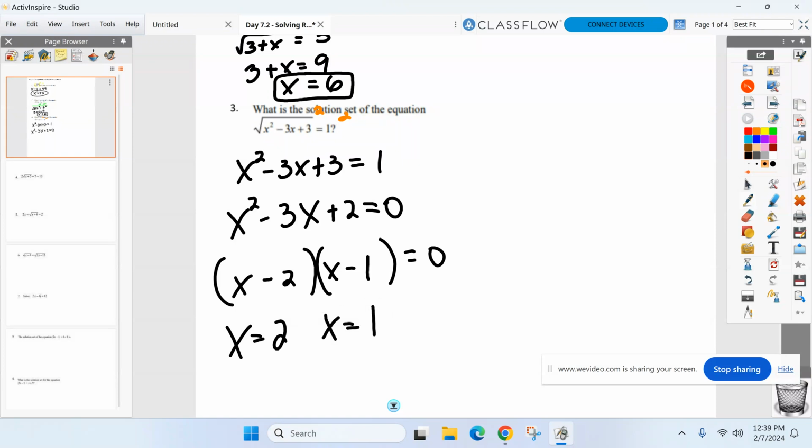Always got to check. So go ahead and check. Go to equations, check it. How do they look? Do I got to reject anything? Nope. All right, so we accept both. Got to check, though. Got to check.